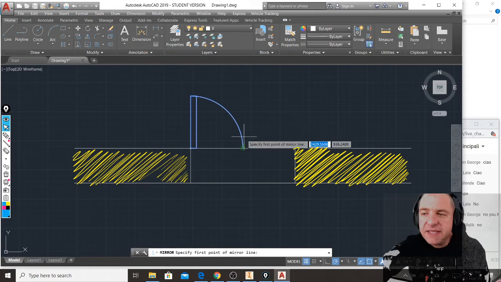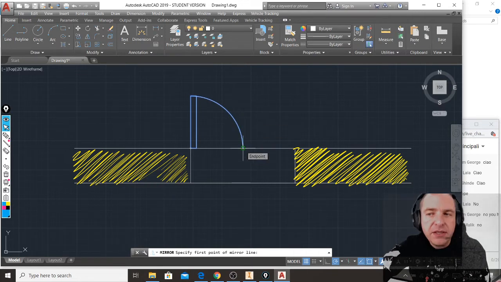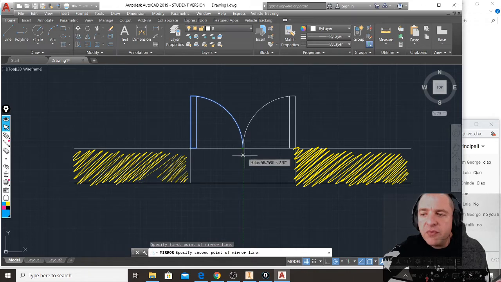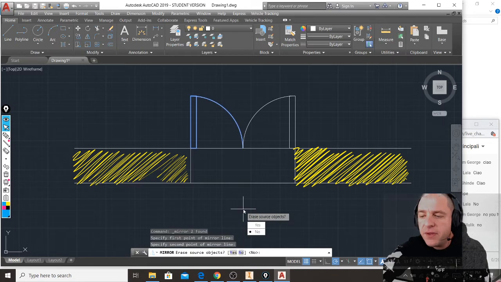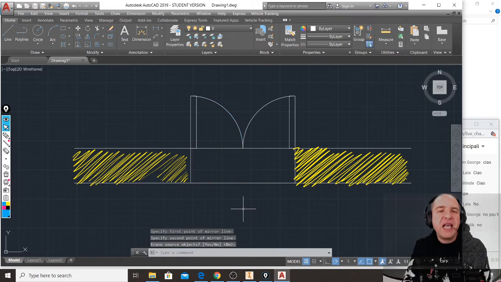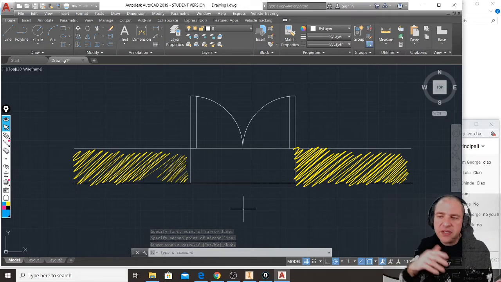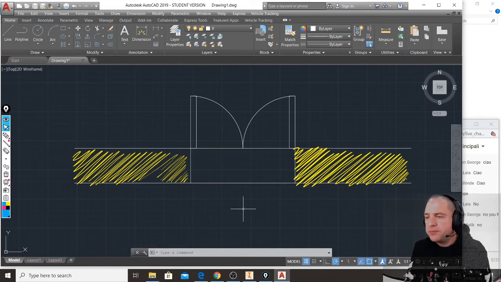The symmetry axis passes through the center of the window, so I just snap this point, I move my second point no matter where, but I see my green dashed line appearing that says that my second point will be vertically aligned with my starting one, and when I left click, poof, and I press spacebar, I have created also the opposite side of my window. Okay? Till here?